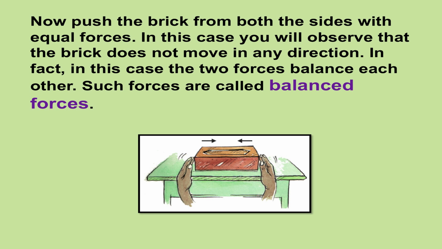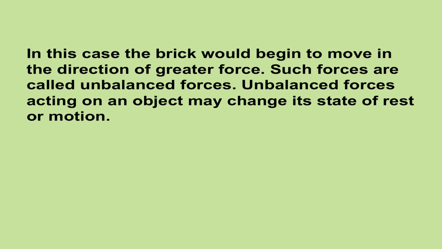Can you think why the brick does not move this time? In fact, in this case, the two forces balance each other. Such forces are called balanced forces. What happens when the two opposite forces acting on the brick are of different magnitudes? In this case, the brick would begin to move in the direction of the greater force. Such forces are called unbalanced forces. Unbalanced forces acting on an object may change its state of rest or motion.